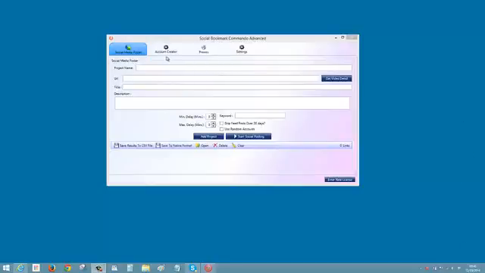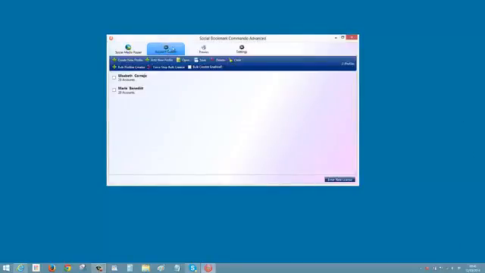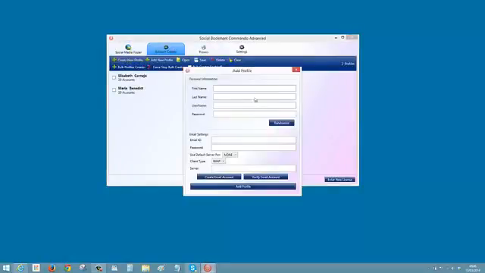Okay guys, in this video we're going to look at the account creator. You can see here we've got two options. We can create a new profile by clicking here, and you can click on the randomize button. You don't need to fill in any of this. You can just click on create email account and click here, and it will create a Hotmail account for you first, and then once that's been verified it will go and create some accounts on the bookmark sites.